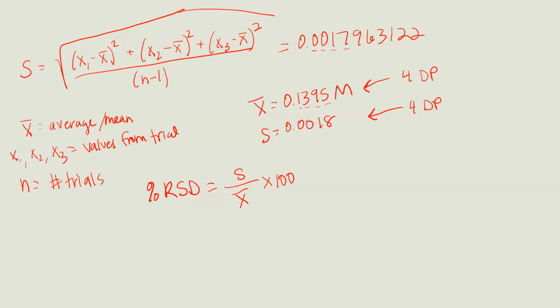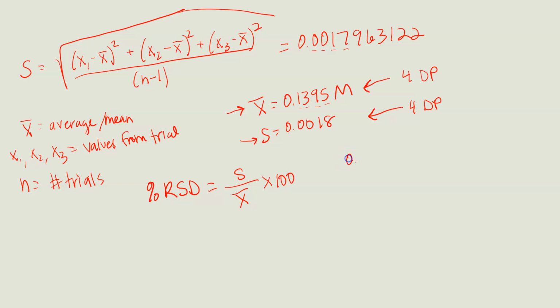But 0.0018 looks really small to me. But so does 0.095. I mean, I don't know what's small and what's not. Like, what's a good standard deviation? You can't really tell just by eyeballing it. What we need to compare is how big our difference is compared to the values that we're measuring. So once we do our standard deviation, we've calculated it, the percent relative standard deviation lets us know how good our value is.